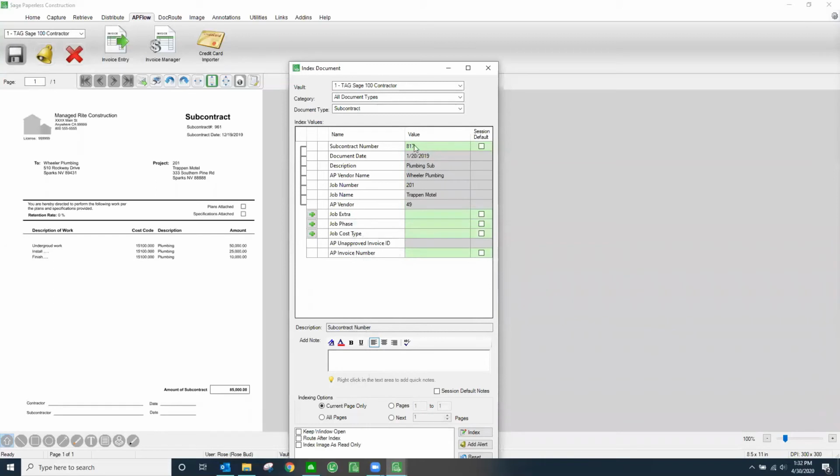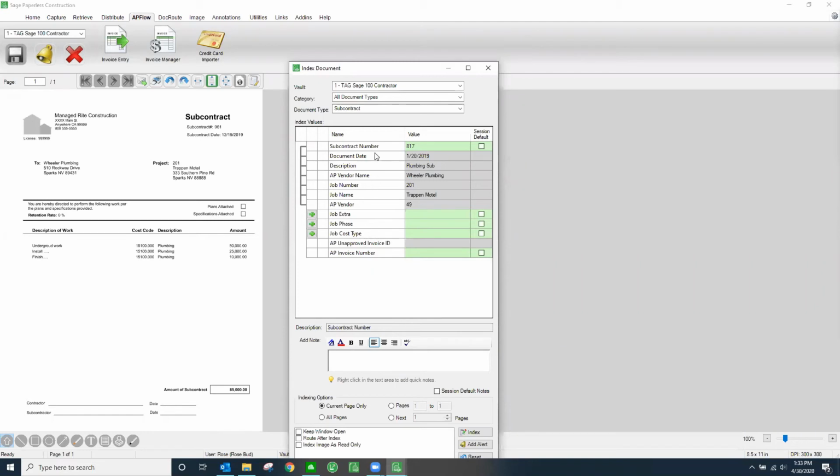Okay, when I pick the subcontract number, you'll notice that it pulls all the information that was entered into my accounting software. So the date of the subcontract, who the vendor was, the job that it was assigned to, and other various information that it knows from accounting. Okay. Now I can add additional information if I want to, like perhaps the cost code information or other things.